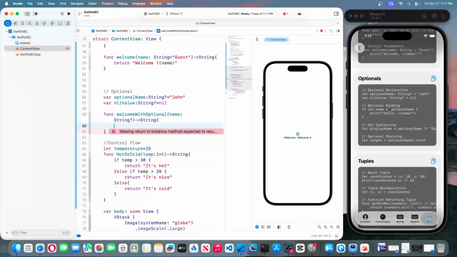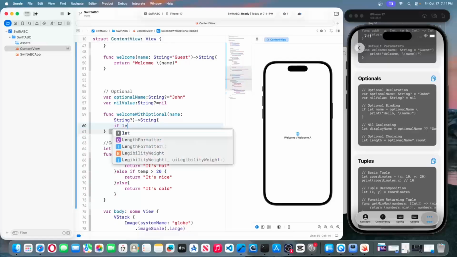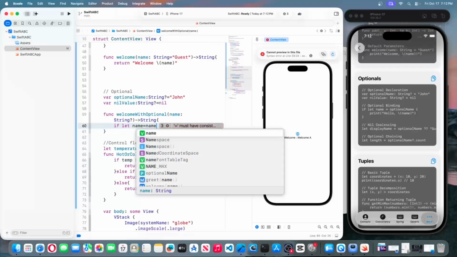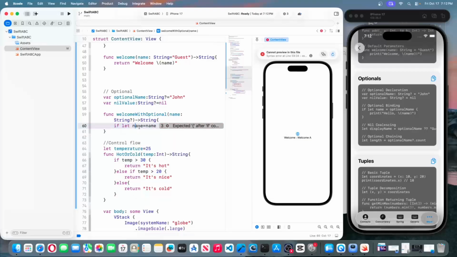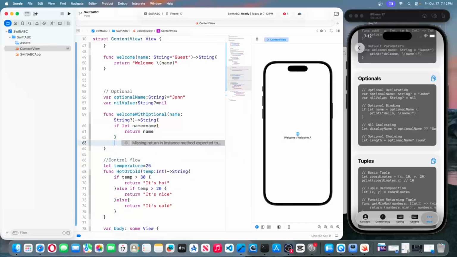For the optional binding, we can say if let name equal to name. This name is local, and this name is the parameter. If let name equal to name, we return name. Otherwise, we return no name.